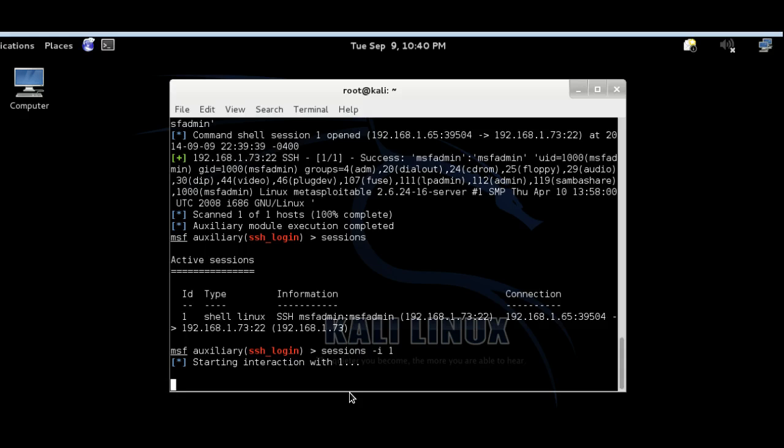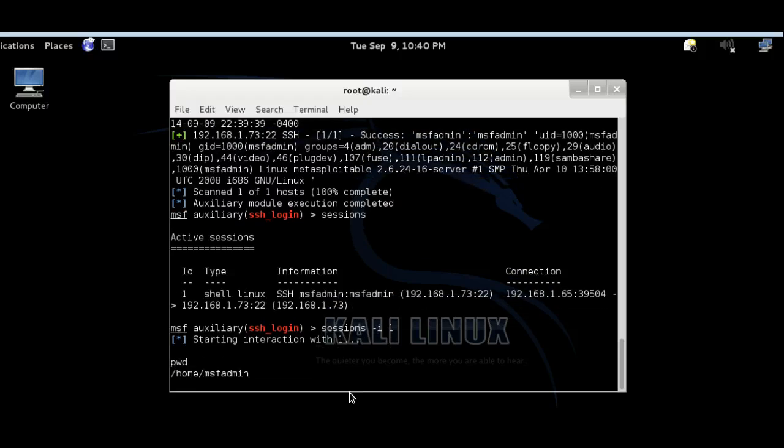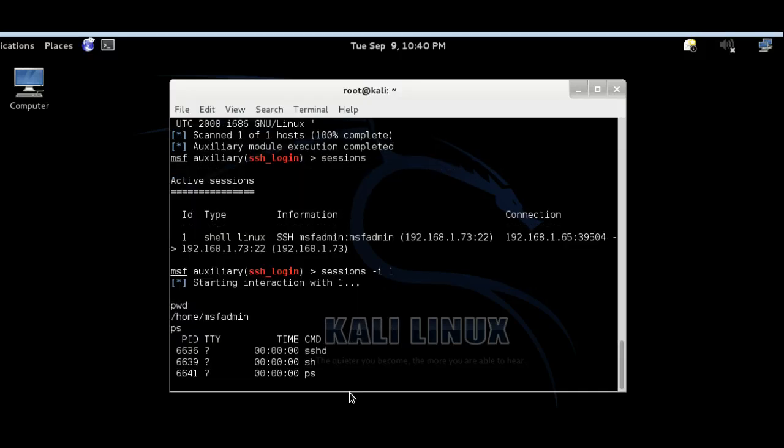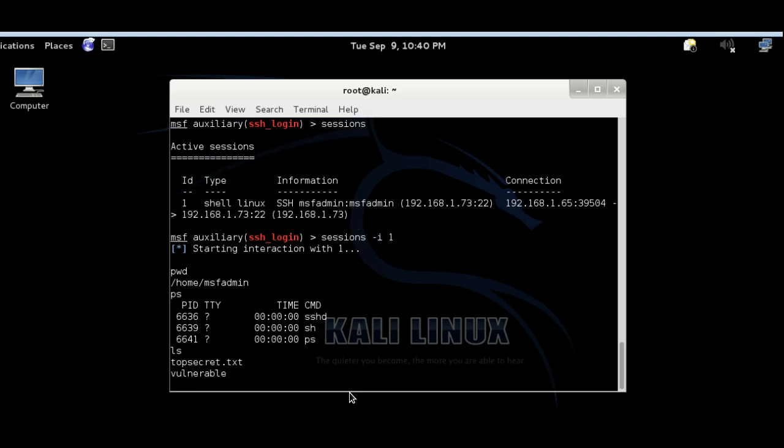I think that might be right because it wouldn't give me that screen that looks like it's working. So we do print working directory. Okay, so yeah, this is the remote machine, and then we could do a process command, something like that, the listing. Aha! Whoa! Look at that.